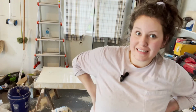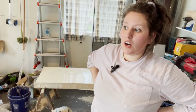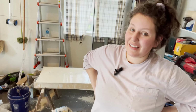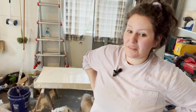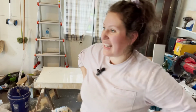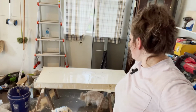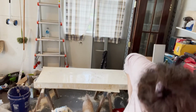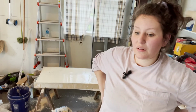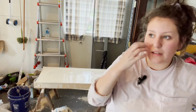Basically now you're just going to let it sit. I think I let my first one sit for almost 2 months. I know that seems like a long time, but I let it dry for a long time. It's very thick. I think I made this one about 3 inches thick. Let me get out from underneath there. It's going to take a while to dry out. You just want to make sure that the surface is level, that way it dries level, and that's basically it.